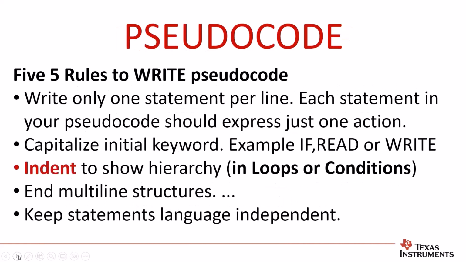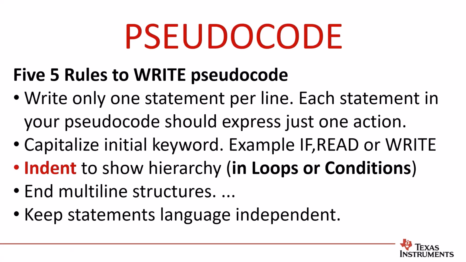There are 5 rules that you need to remember for the pseudocode. The first thing is you only write 1 statement per line, which means each statement only expresses 1 single action. You need to capitalize the initial word. It could be READ, WRITE, DEFINE. Those need to be written in capital letters. Then you need to use indenting properly for a loop or any other condition like an if condition. And if there are multi-line structures, then you need to have an end condition.